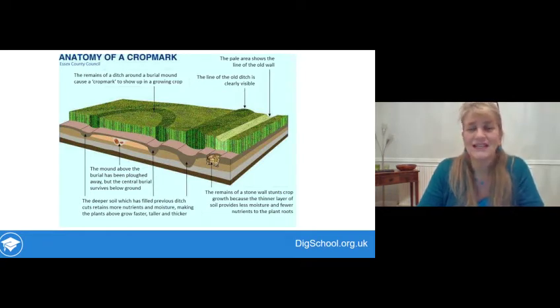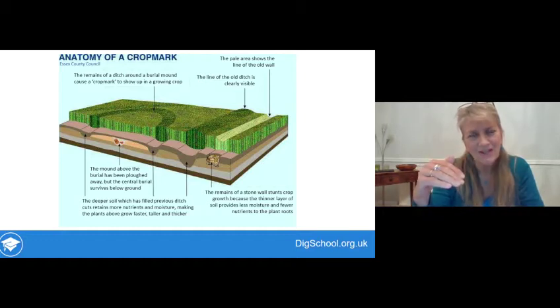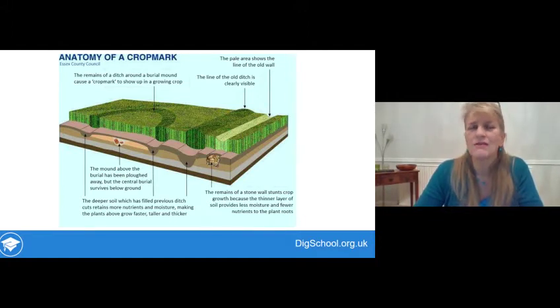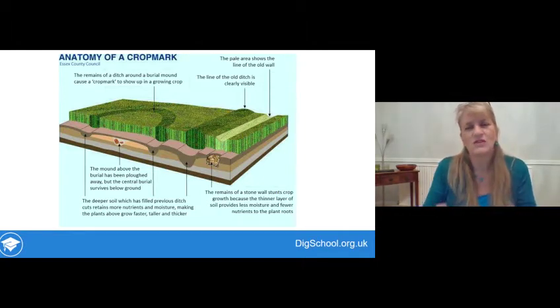Where there was another linear ditch, we can see that that's an even bigger feature, so the grass or the crop there is really growing higher. But on the right hand side you can see a pale area, which shows where there was a previous wall. There the crop is thinner, if it's hot or dry it'll die off sooner, or if it's a cereal crop it'll ripen sooner. And we can see in the section, the captions at the bottom of the page explain this, showing how the deep soil is causing the plants to grow, and it's the thinner soil which is starving them of the moisture and nutrients that they need to grow well.